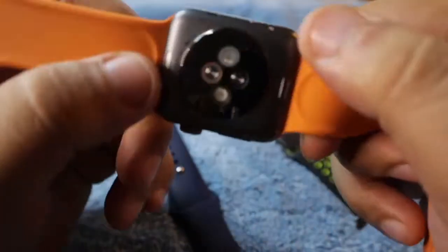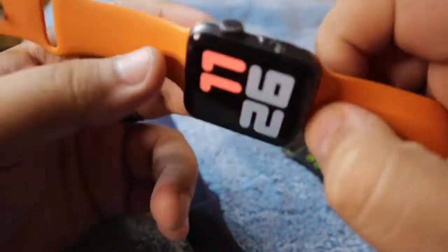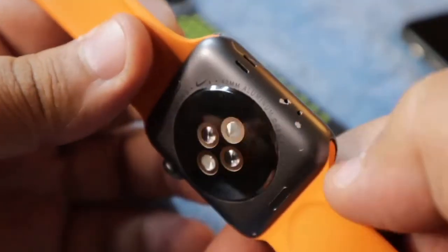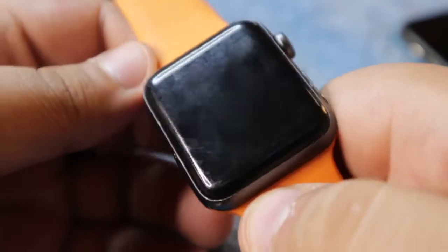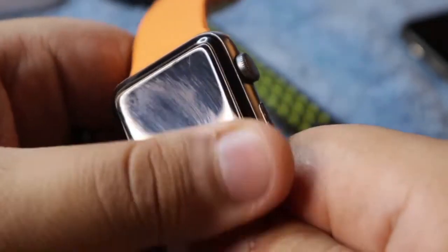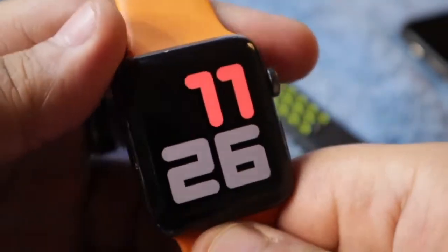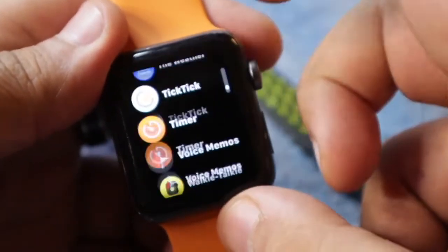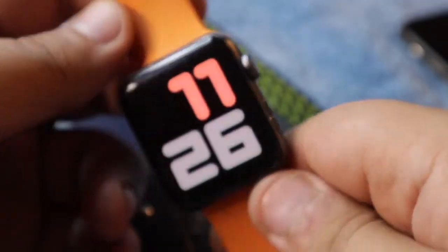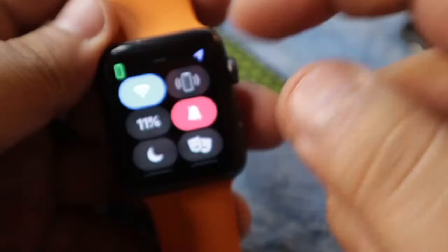Another thing that I wanted to point out is that this is a really rugged Apple Watch, and that may seem a little bit weird because the Apple Watch Series 2 especially does not necessarily have the hardest or the best glass available as compared to the other Apple Watches. But if you can see here, the Apple Watch is really not in great shape. You can actually see that I've hit it so many times against doors. It's been smashed on the walls so many times, but it's still functioning properly. It's not in any way unfunctional. It's not broken from anywhere. It's just maybe cosmetically not as beautiful as it should be.